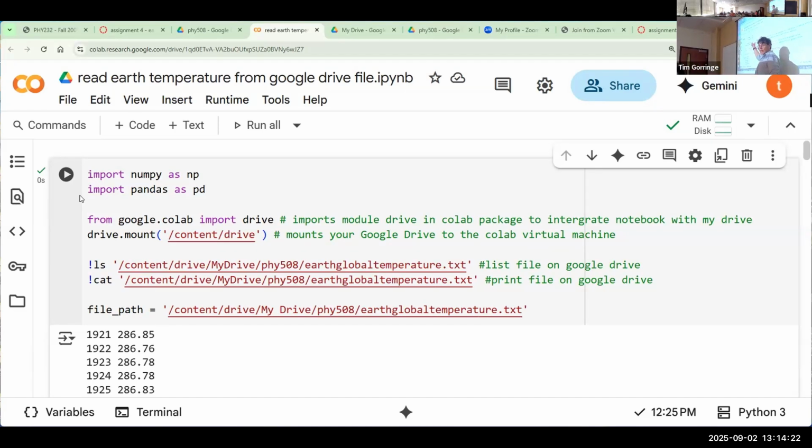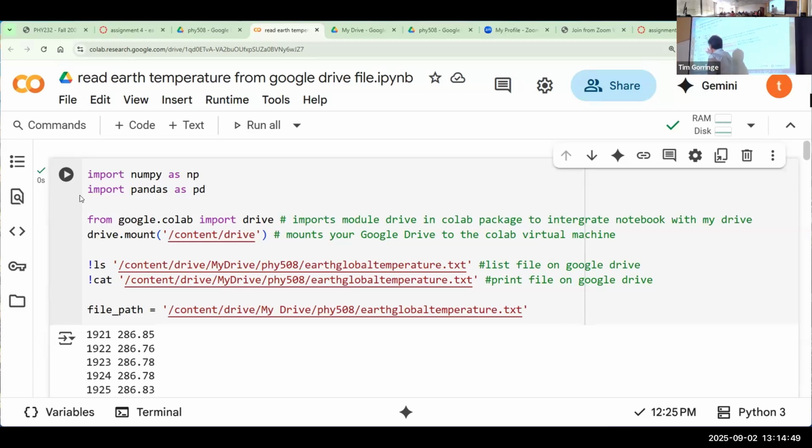This is the module that's going to give me access to the package. So this is very much like these imports over here. And then I'm going to use a method within that module to mount my Google Drive, to give my notebook access to that Google Drive.